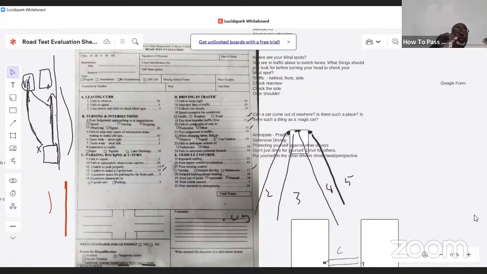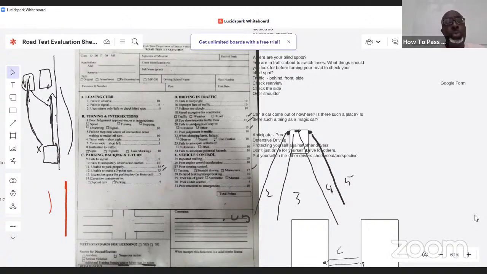So make sure you do not confuse the two. If you're doing a Zoom 5-hour class, where we have an actual live person like me sitting in front of the screen conducting a class, you will need your actual physical copy of your 5-hour class certificate. If you did your 5-hour class and it was not an actual physical person conducting the class, then you do not need the 5-hour class certificate, the MV278. You can just show up with your picture learner's permit.